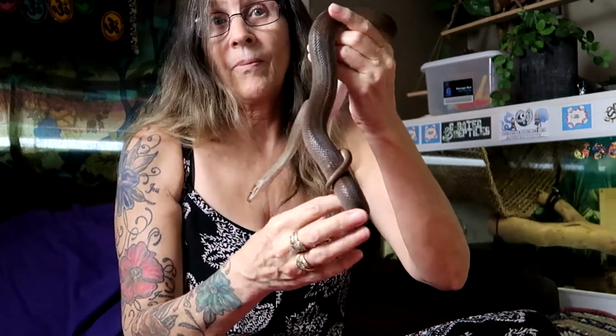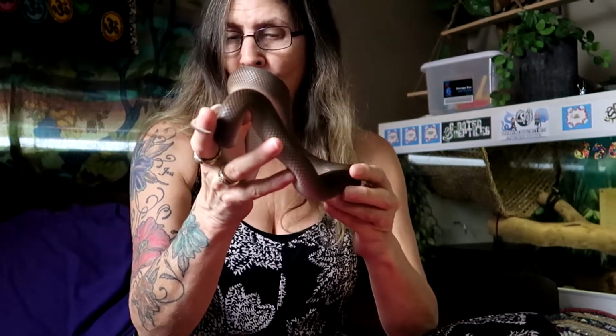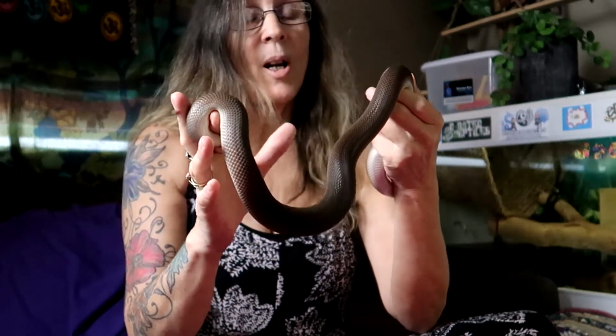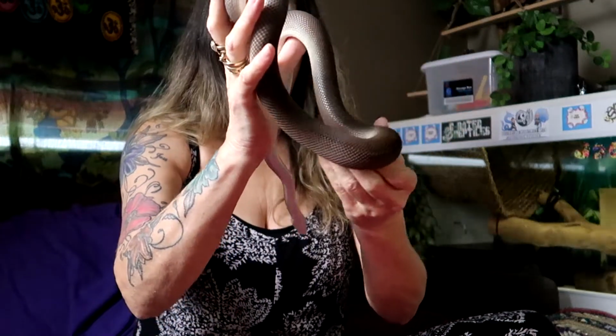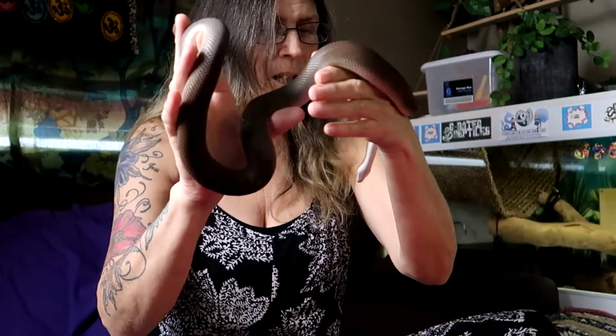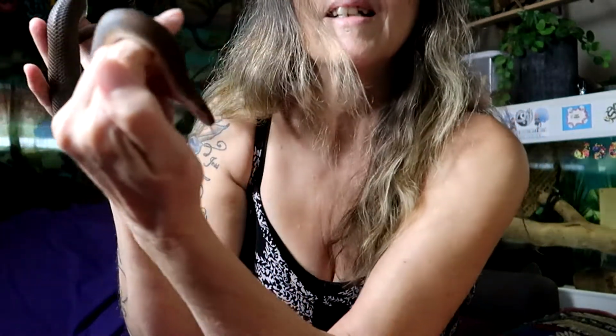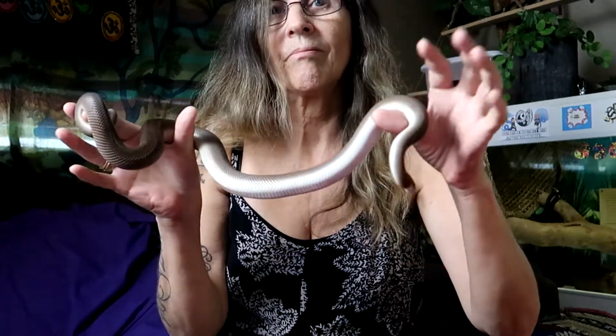Apani shed just very recently actually, and I was looking at her and thinking, wow, have you grown to be a much bigger girl all of a sudden. And even I see her all the time, but even I'm a little bit like, wow, did you have a growth spurt over a few nights or something? Because you're doing really well. And of course her little head, if she'll show a little head, is even getting a little bit bigger. Trust me, it is, even though we can't see it so much.